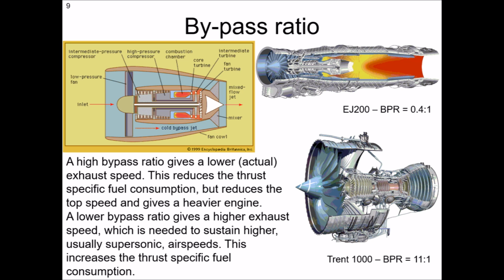If you wanted a lot of energy from the engine, you wanted the aircraft to reach a high speed, and you weren't that concerned about efficiency, so you're quite happy to throw a lot of hot gas out the back without harvesting all of the thermal energy, then you'd go for a low bypass ratio design. If efficiency interests you and speed is not that critical, then you go for a high bypass ratio design, and hence we get.